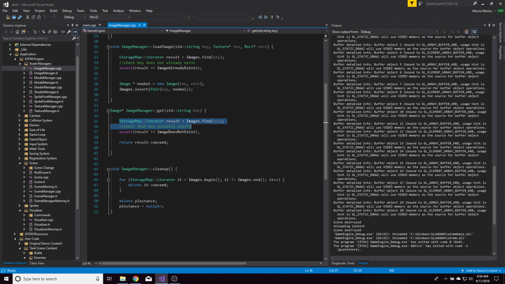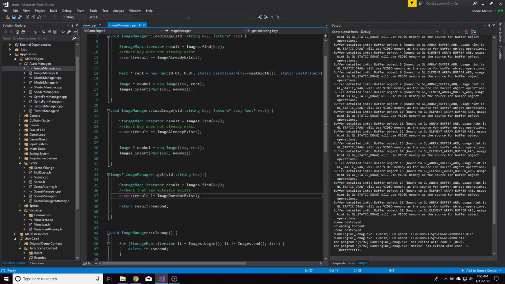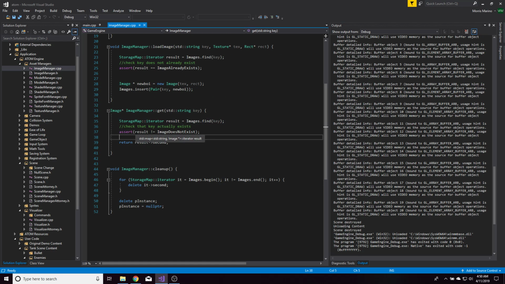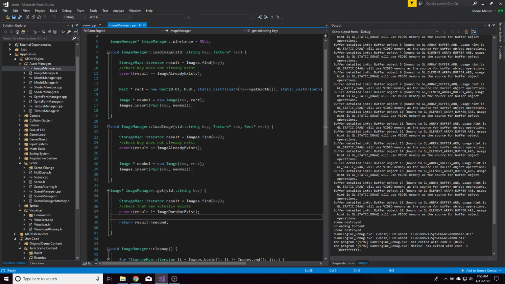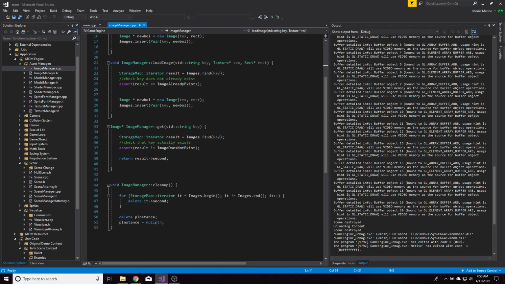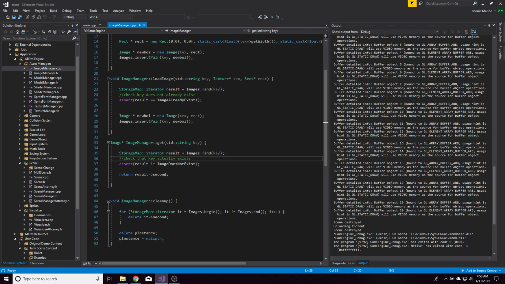yeah, I added those. Before, on the asserts, I had key exists or key does not exist in the proper place. But instead I changed it so the constant variable that I set makes the assert message read something like result does not equal, or result image does not exist, so it gives the programmer some feedback.